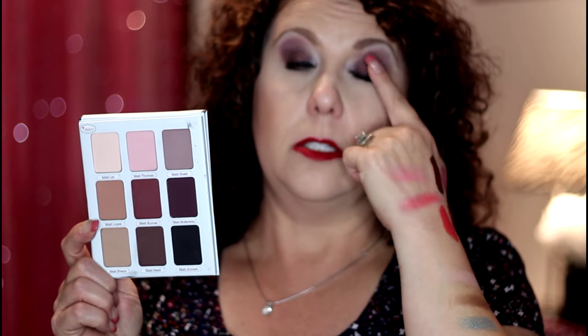And I'm actually wearing this color here all over the eye, all over the lid, which is called Matte Leem. Then I have Matte Coomer and Matte Reed, which is these two colors here on the outer edge and into the crease. And then I have it blended with Matte Evans down here. So anyway, this is the palette that I'm wearing today on my eyes. And it still looks pretty good. I put my makeup on around 6:30 this morning, and it's 8:30 now at night. Pretty good.